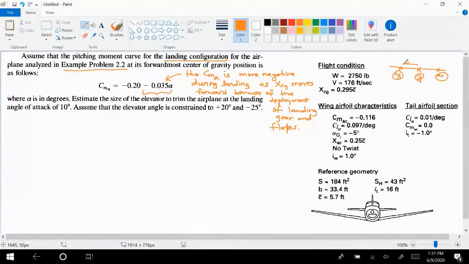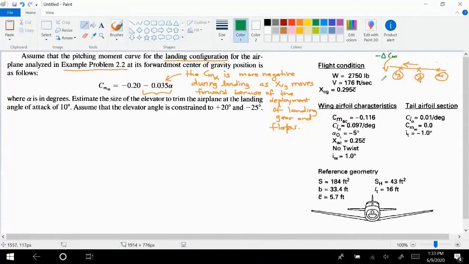When the center of gravity moves forward, you can see that the moment increases because the distance between the center of gravity, which is the turning point, and the location where the force is acting has increased. So this will lead to an increase in moment. During landing, because of this change in the center of gravity location, the aircraft will want to pitch downward. The aircraft needs to be balanced by overcoming this extra delta Cm which is created. And this extra delta Cm is trying to pitch the aircraft downward, which means it is negative.